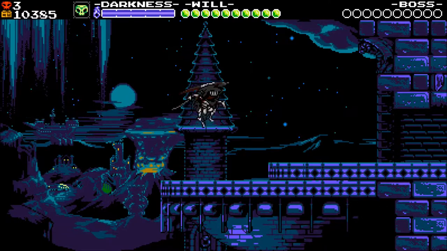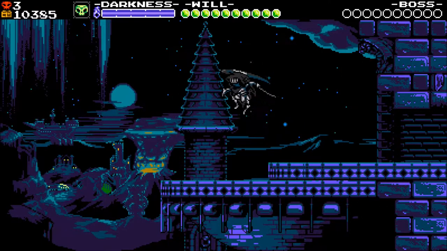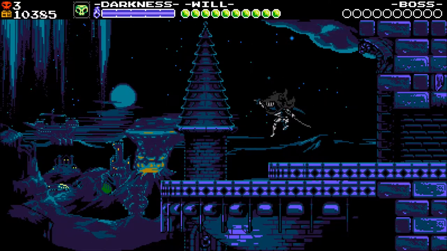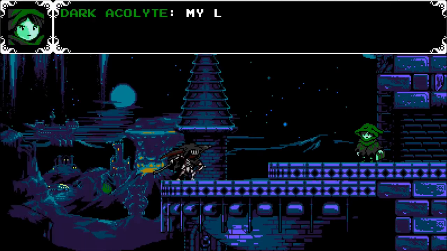This is Ryan from the Chocolate Milk Club, and I found a little bit of new dialogue. I mean, if we jump off here, it's the Acolyte who talks and saves us instead of Rise. So here's this little bit.